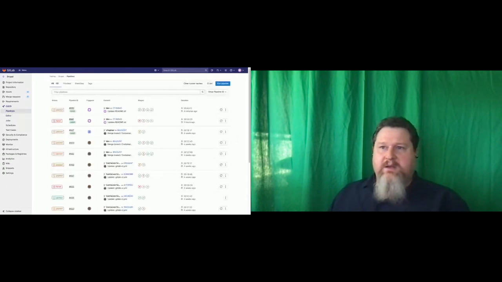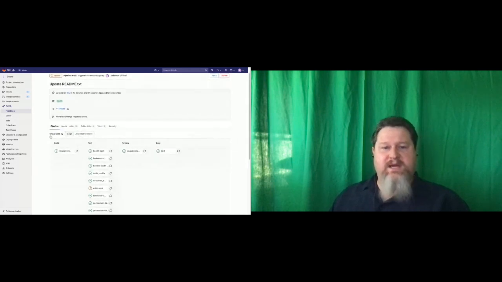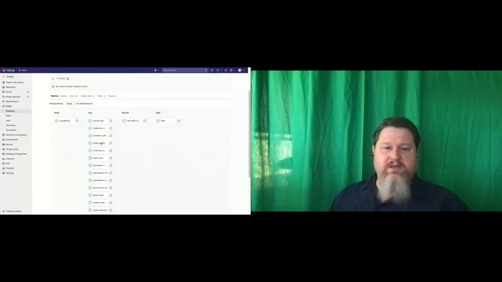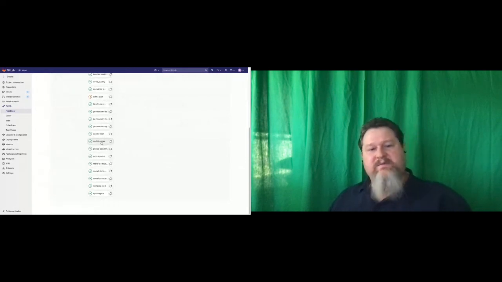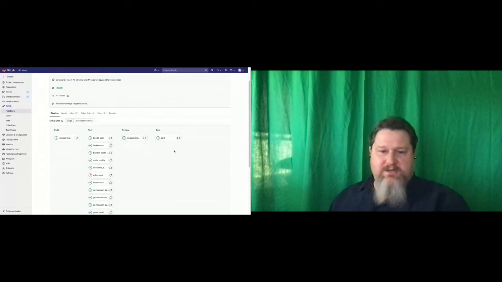And here's your pipeline. So when we talk about the pipeline, I can see this pipeline passed. I can go and see all the tests that were run. It builds the project, that's the build stage, and then it runs all of these different tests. Some of them are SAST testing, some of them are dependency testing, some of them are secret detection, etc. And then it goes to a DAST stage.